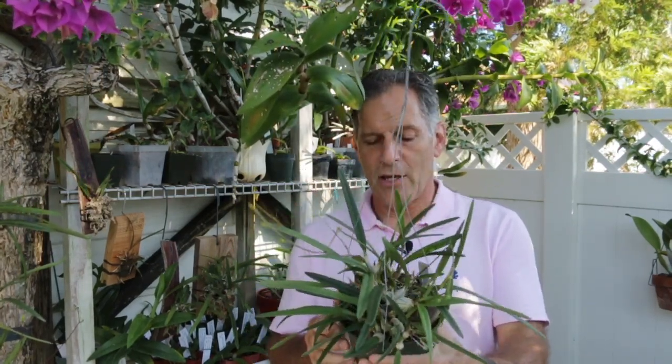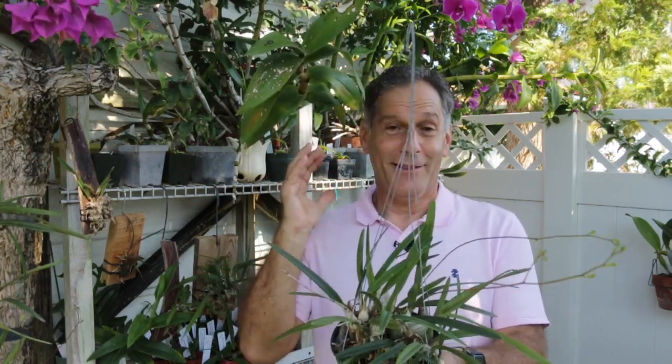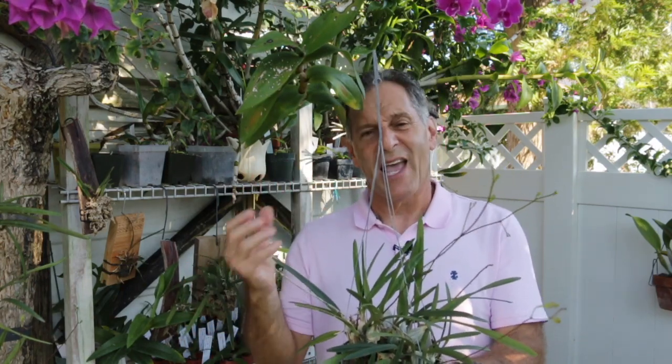This is actually a piece of a native orchid that a friend who lives in my area had on her pine tree, and the pine tree was leaning against the house, uprooting the foundation. So they had to take the pine tree out, and they gave me the plant that was on that pine tree, and I potted them up. This is good, because what I try to do before I introduce plants into these natural systems is get as much diversity as I can. So this is a different source plant from all of these other plants.